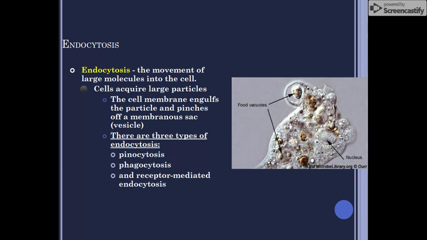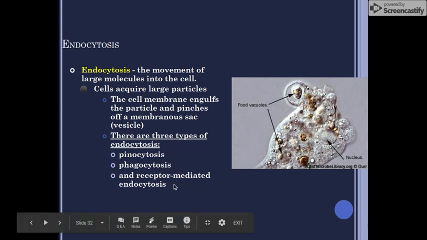The first one here is endocytosis. The prefix endo means in, and cytosis refers to the cell. So in endocytosis, we're moving things into the cell. This can be large molecules, or a lot of molecules, whatever it happens to be, but we're moving them into the cell. What we see here is a vesicle that is attached to this cell, moving all of these molecules into the cell through endocytosis. We've got a couple of different types here, but you don't need to know those. Just know that in endocytosis, we're moving molecules into the cell.